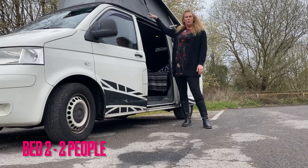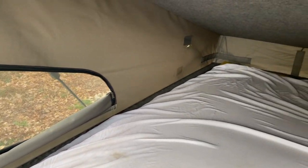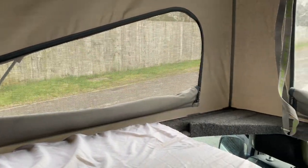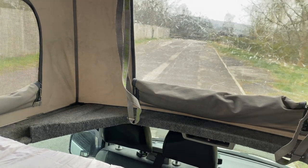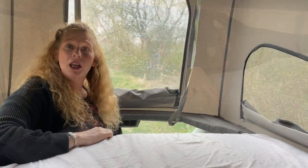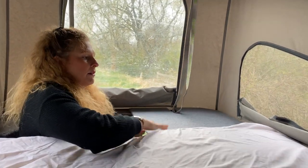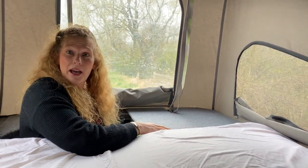Bed number two sleeps two people and it's in the pop top. It's 4 foot in width and 6'4" in length. I've got a 5-inch memory foam topper that I just bought from eBay and cut down to fit. I've also made a board that slides underneath the mattress that you can pull out for extra storage for a book or a drink or a laptop. I'll put a link above to the video where I've made this.